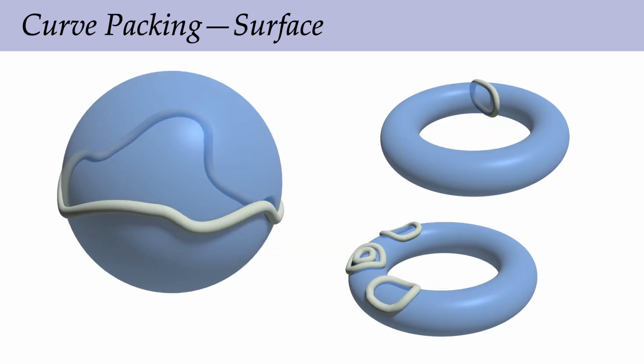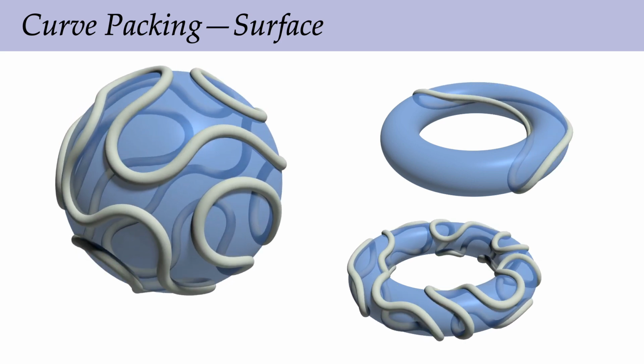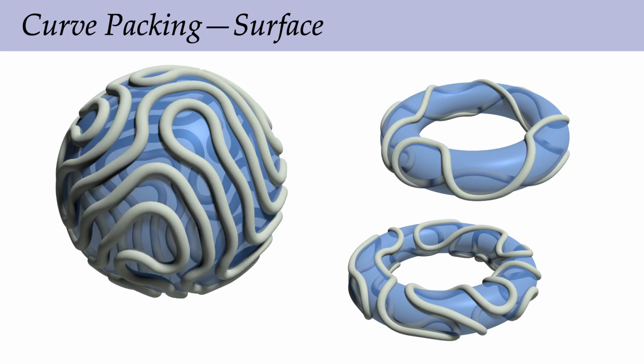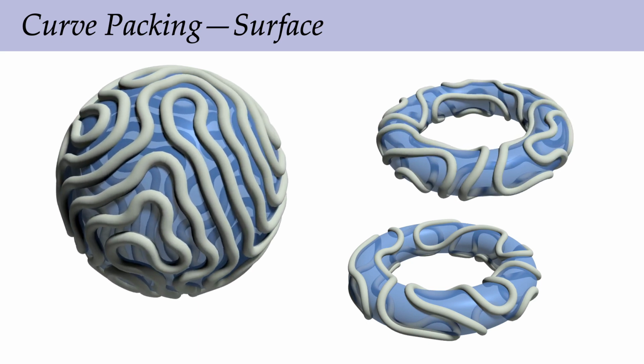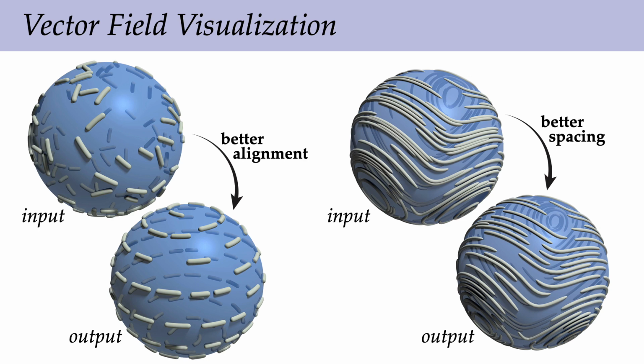If we constrain our growing curve to a surface, we again get these sort of Hilbert-like curve patterns, but can generalize these patterns now to different geometries or different numbers of curves, which could be useful for something like milling or toolpath planning. Taking this a step further, we could ask curves to align to a given vector or direction field on a surface, which again might be useful for toolpath planning or just for nice vector field visualization.